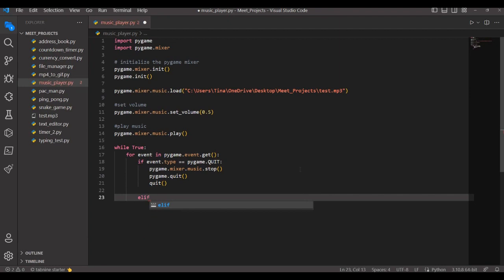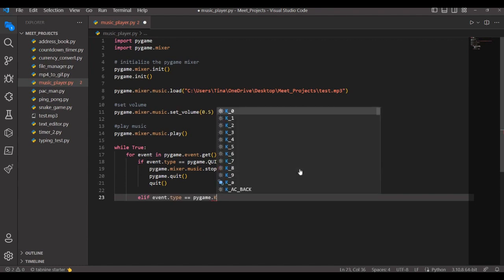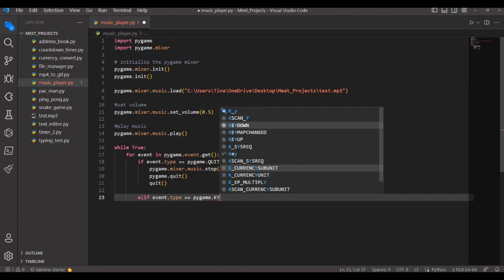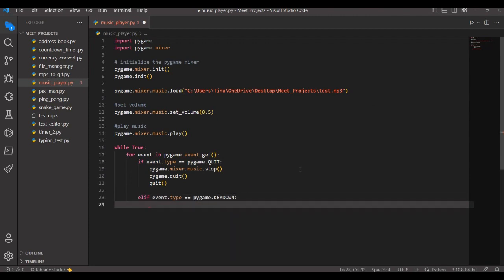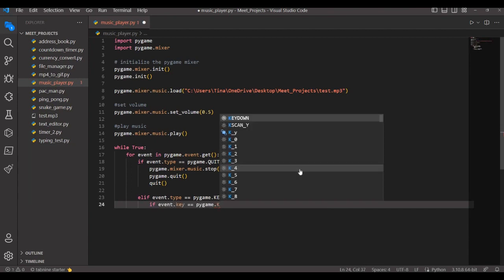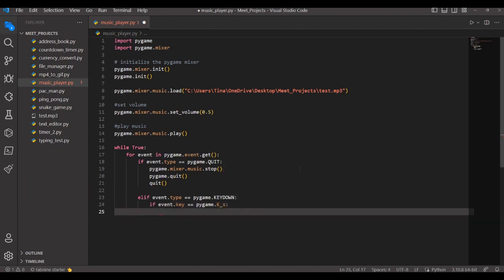Now we have the if-elif ladder. So elif we have KEYDOWN, if some key is pressed, we'll have to look at what key is pressed. If this key is pressed, then do this, right? So if the key S is pressed, we have if event.key is equal to pygame.K_s. That's the key S pressed. So what will happen?